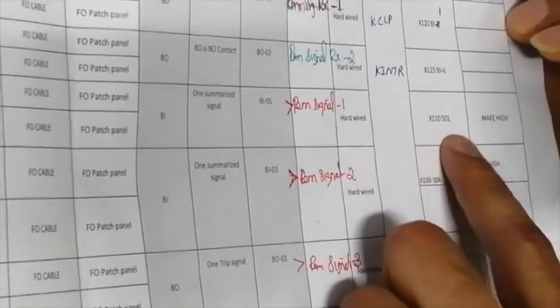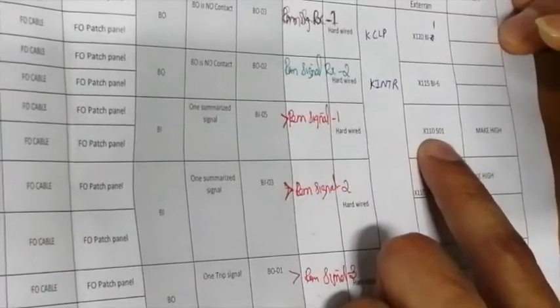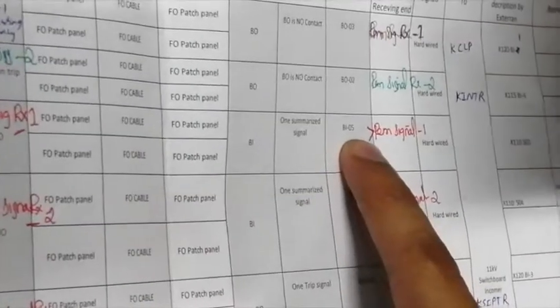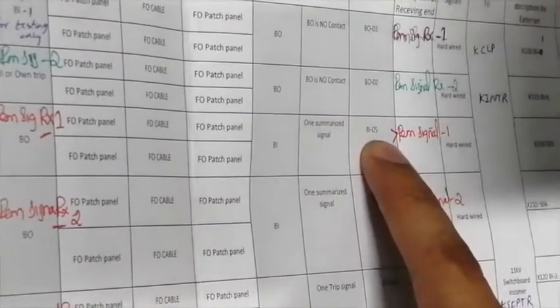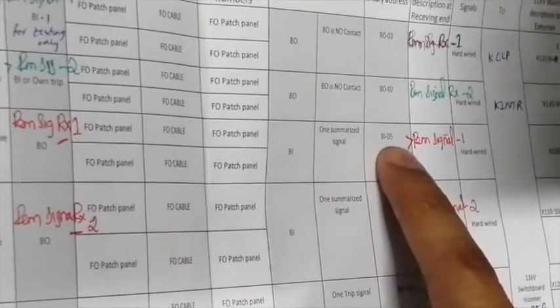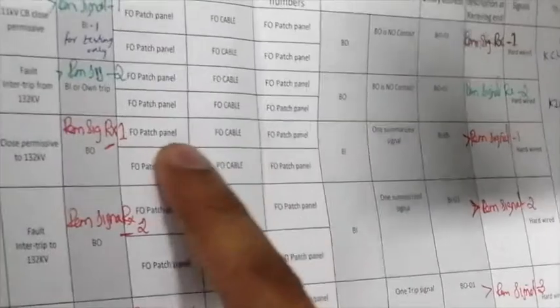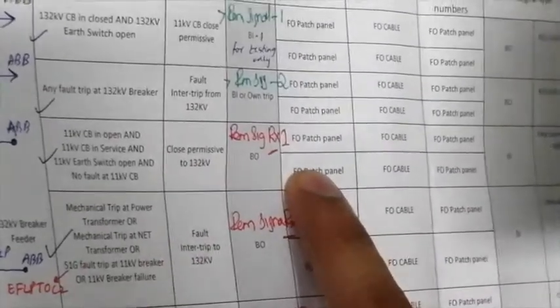So that signal comes on output X10SO1 of the ABB relay, and it is input to the 11 kV Siprotec relay through a hardwired signal. As you can see, this is coming on BI5 of the 11 kV Siprotec relay, and this signal is sent through a fiber optic link to the 132 kV Siprotec relay.